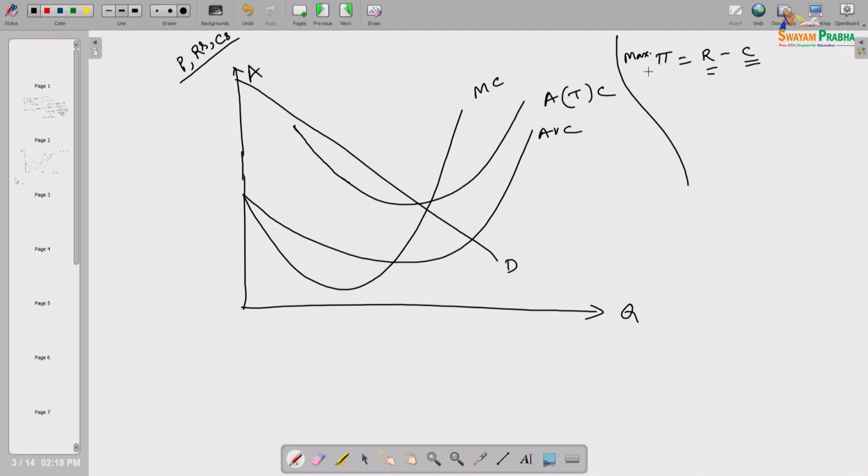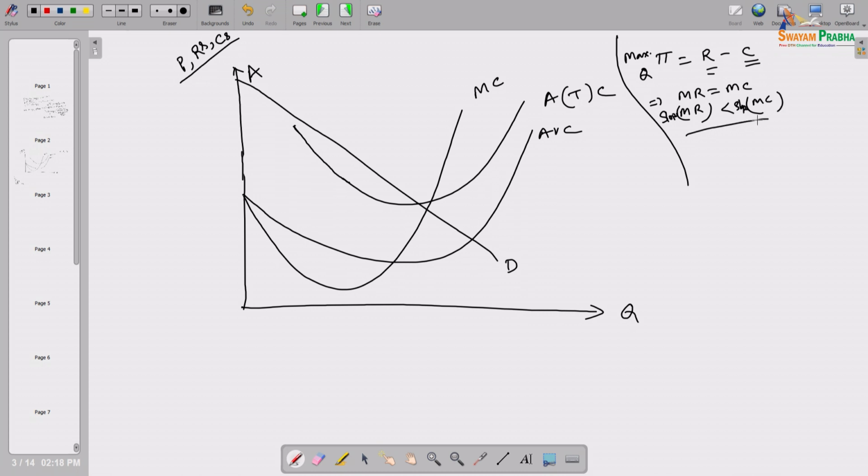So, what is the profit maximizing? If we want to maximize his profit, the choice variable here is the output quantity, right. We know that the first order profit maximizing condition is MR equals MC, and the second order condition is that the slope of MR should be less than the slope of MC, that we know, right.